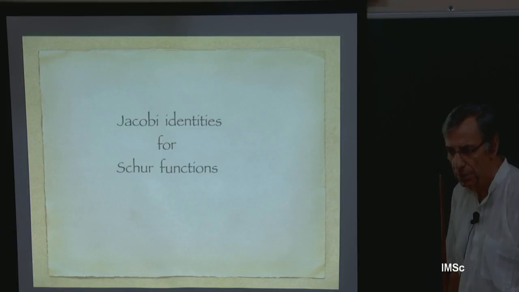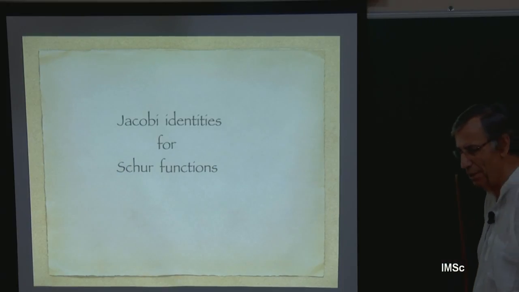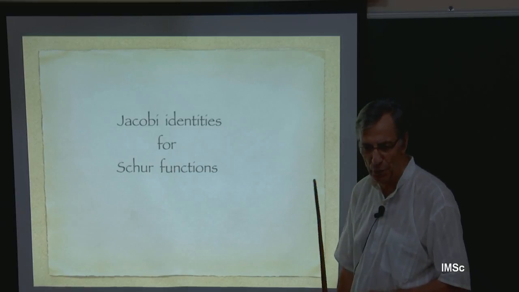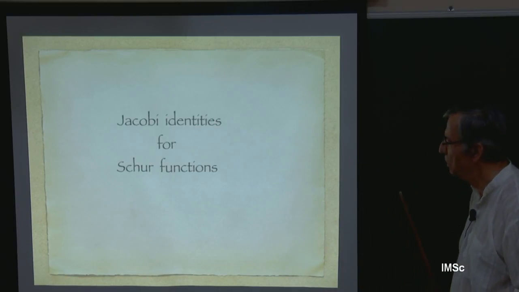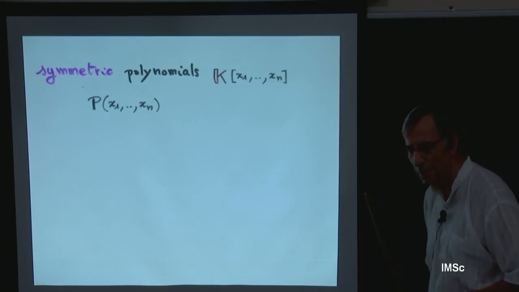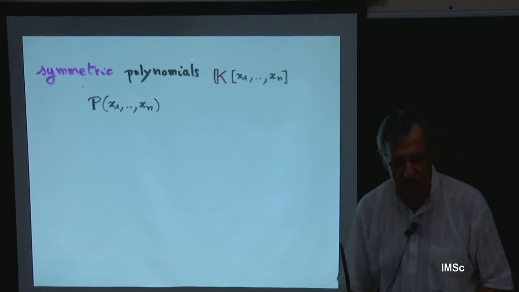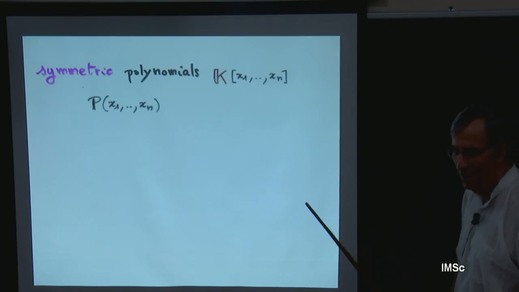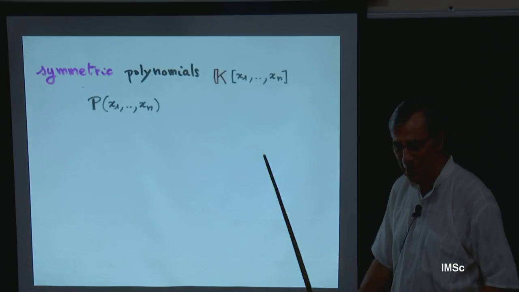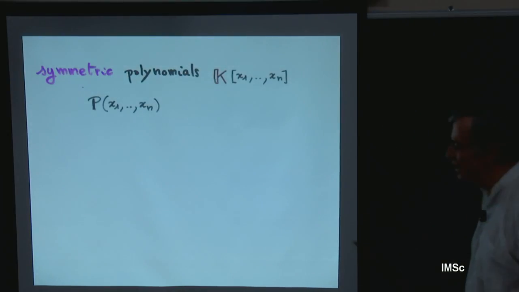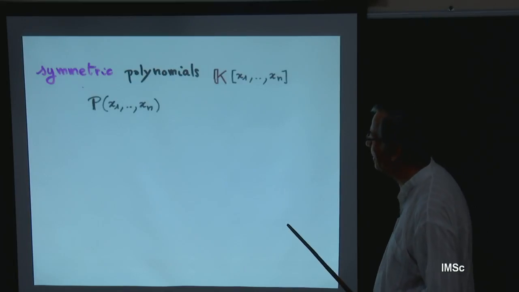So now I continue the application of the main lemma to the Jacobi identity for Schur functions. In the previous lecture, we saw very quickly, in a complement about jeu de taquin and the plactic monoid, symmetric functions and symmetric polynomials. It's just a drop. It's a whole book, a whole lecture, a whole course on symmetric functions. But you will have 10 minutes of an idea of what is the philosophy of symmetric polynomials.